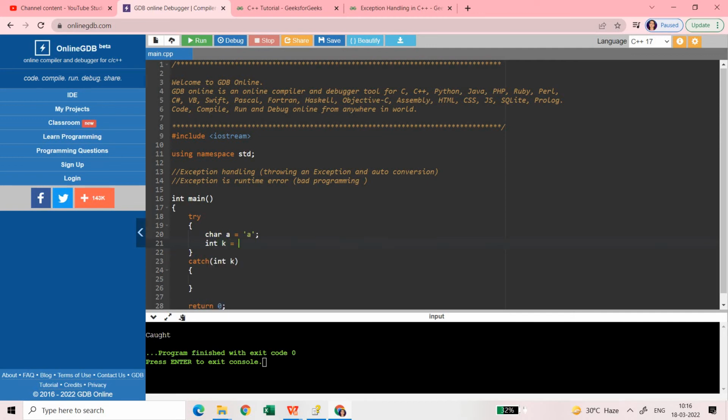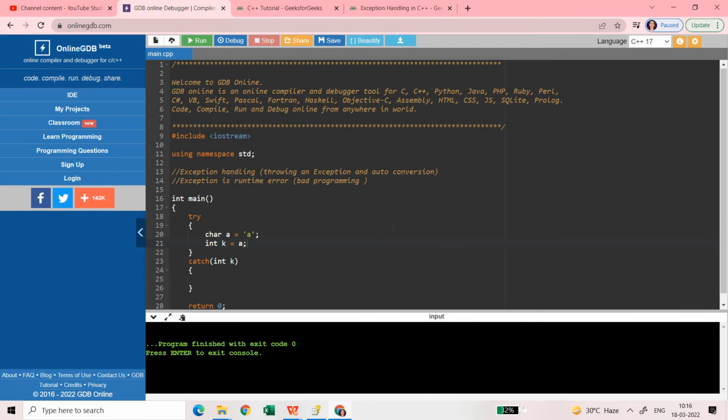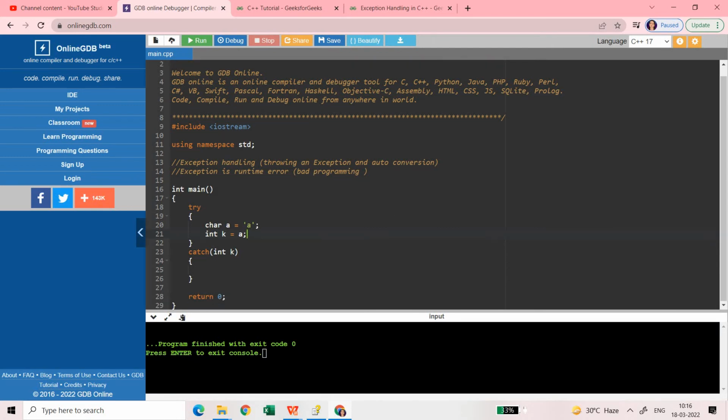and if you write int k is equal to 'a', then in that case, this conversion from character to integer does not cause any problem. If you run this, this will not cause any compilation issues. So, the conversion from character to integer is possible in code, but is it really possible when you are throwing the exception?